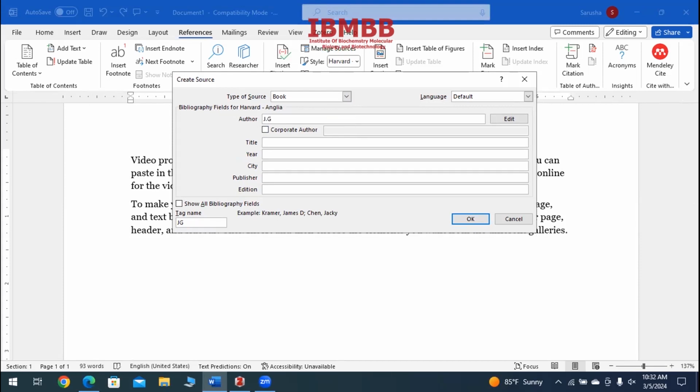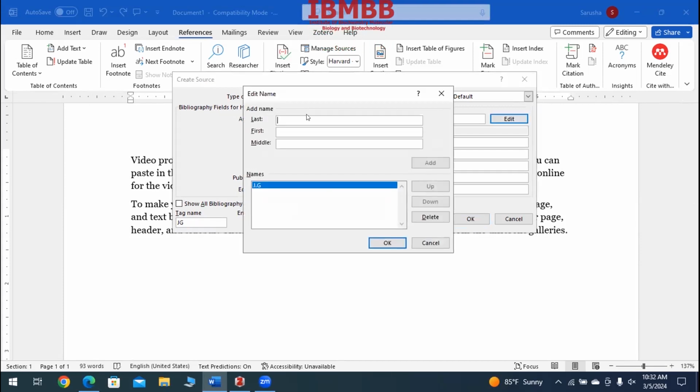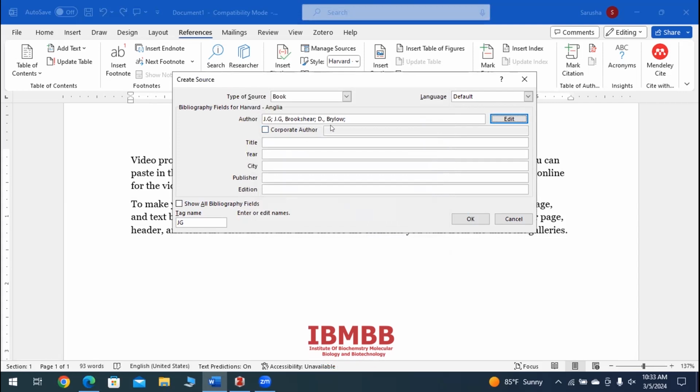If you go to the Edit option, you can type the names. If you want to add another author name, you can add it and type again. You can add the author names and click OK. Now you can see the author name is added, and you can also type the other details.